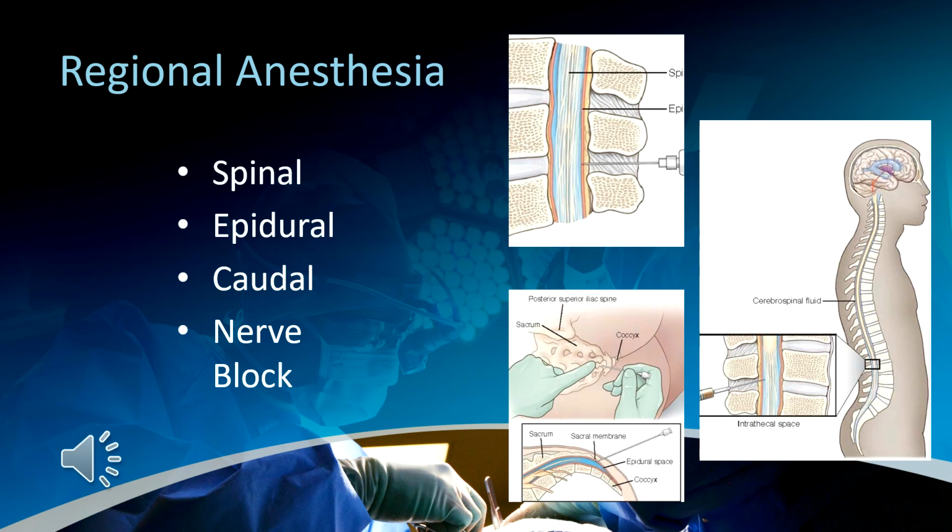Regional anesthesia is a local anesthetic used to block or anesthetize a nerve or nerve fibers. The different types are going to be your spinal, epidural, caudal, and nerve blocks. Spinal, epidural, and caudal are all along the spine. It just goes into a different space. So spinal is going to be in that spinal space. The epidural is in the epidural space along the spinal cord. And then caudal is in the coccyx area, still in the epidural space. A nerve block can be used for an arm or a leg. For instance, if you're doing a carpal tunnel surgery, they can do a nerve block that just numbs the arm.